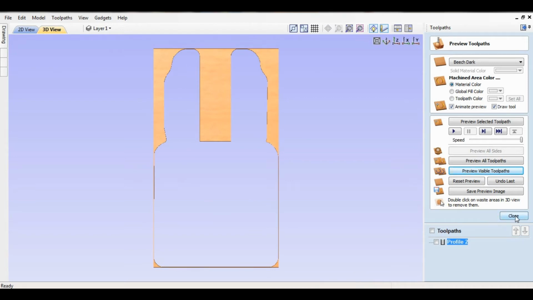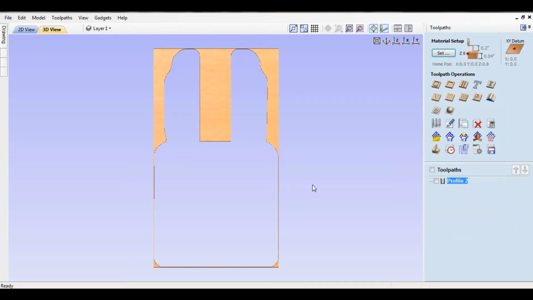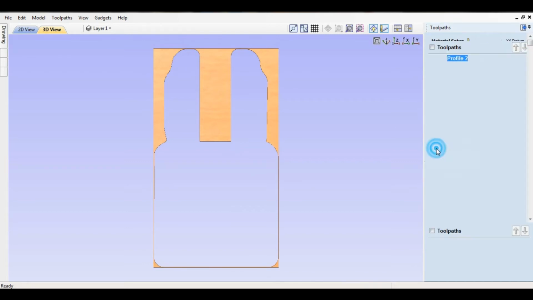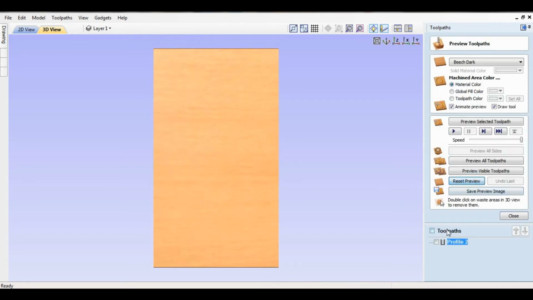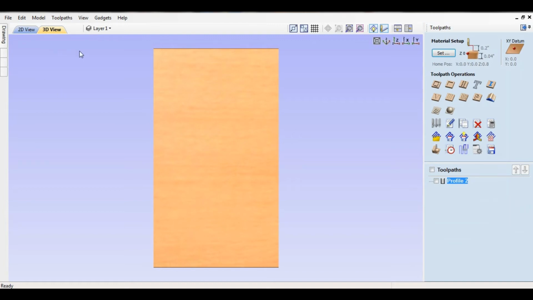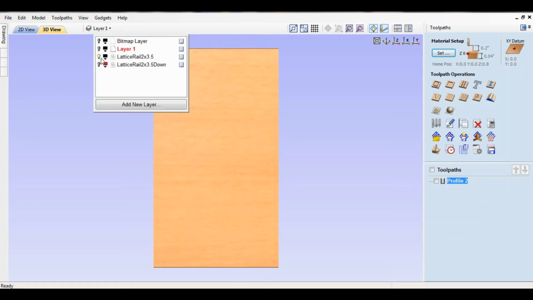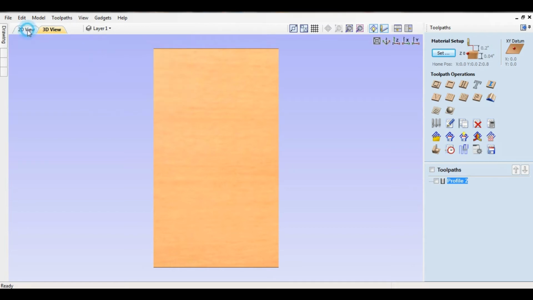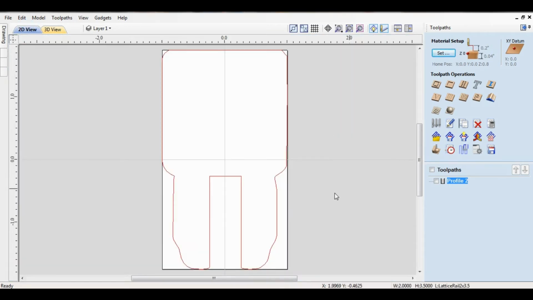Okay, now I'm going to close this. I'm going to reset that, reset the preview, close this, come over here. I'm going to unselect this one and select this one. Come here. And now we have our down one.